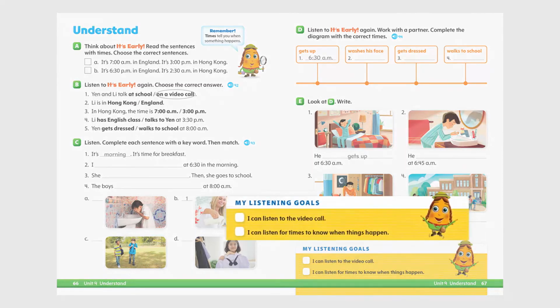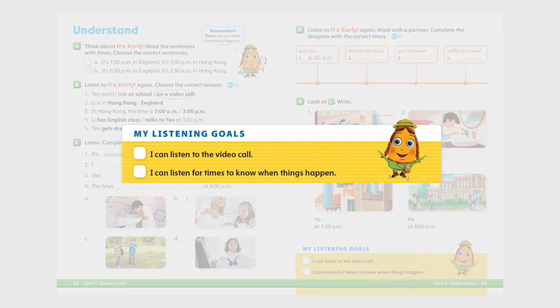Students finish each unit by using I can statements to reflect on their use of the listening goals. Have students think about their goals and decide if they have achieved them or not. Use this opportunity to talk to students individually so that they feel they can be open and honest. If any students think they have not reached their goals, identify how you will address this with the student or with the class as a whole. This form of self-assessment helps students reflect on their progress, and this reflection encourages further independent thinking and learning.